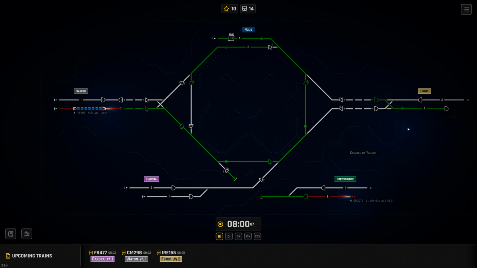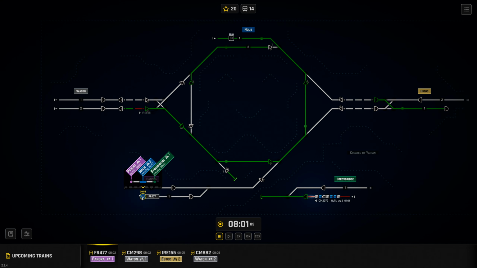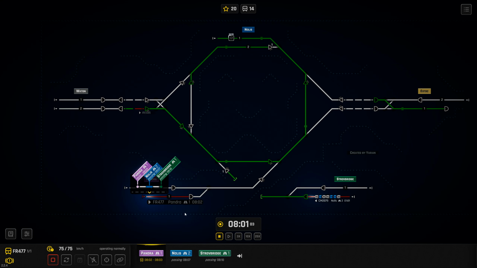So you really need one thing for this map, and that is balls of steel, okay? If you have balls of steel, then you can do this map. If you get worried about trains accidentally running into each other and getting too close and all that sort of stuff, do not do this map. It will give you a heart attack. This map is heart attack central. This map is designed from the ground up to give you a heart attack.